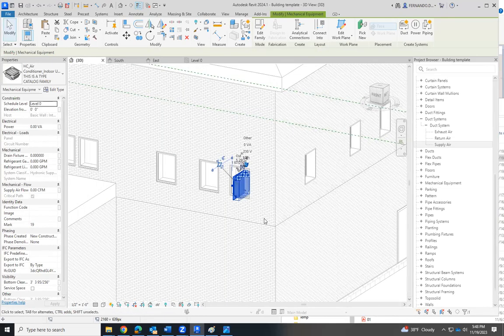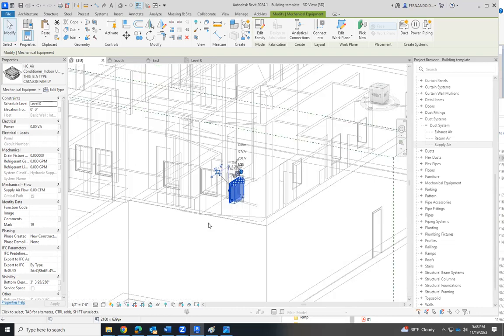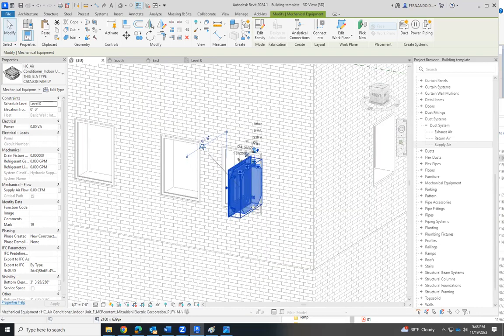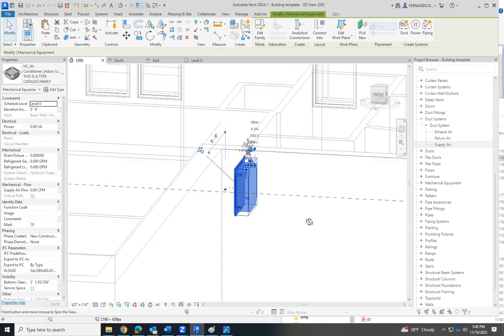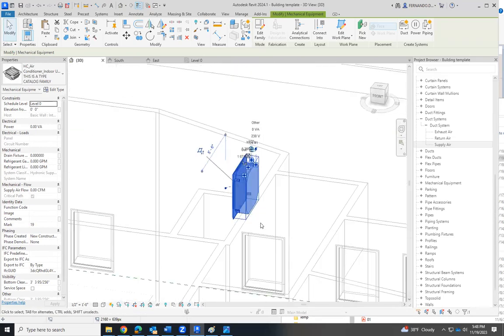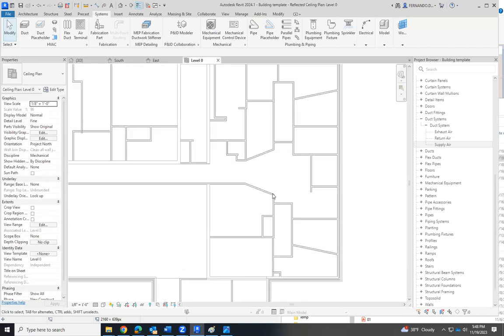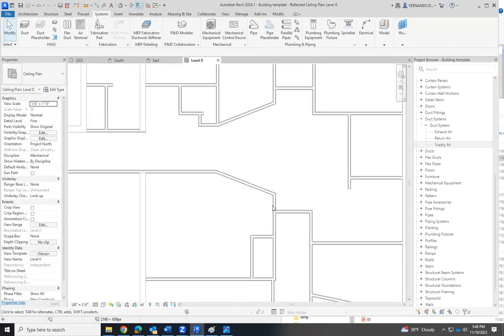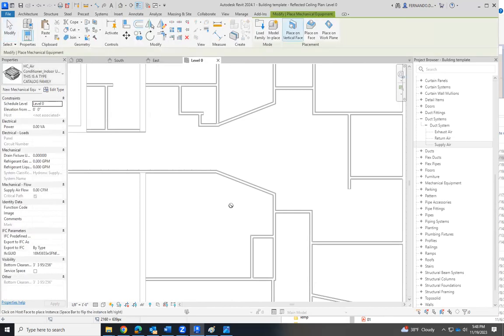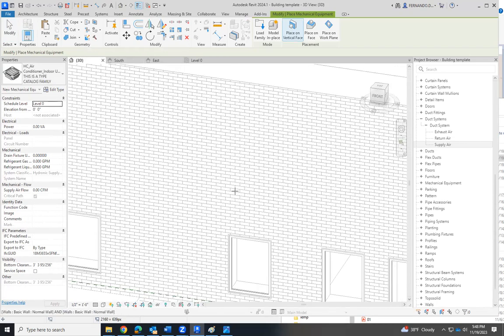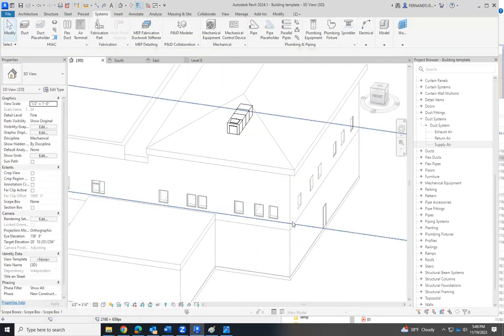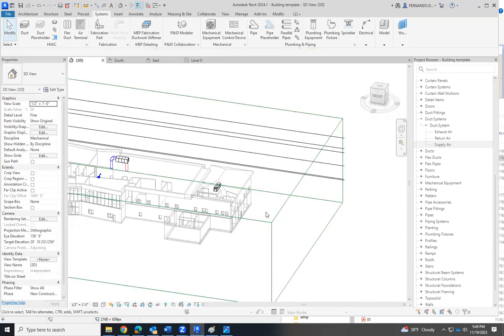So this attachment is, it's attached to a wall. So that's why we have this orientation. And we don't want that. And apparently on this window, on this mechanical equipment, we can't attach this to the floor. Is it because there isn't any floor?